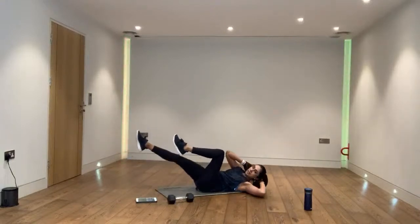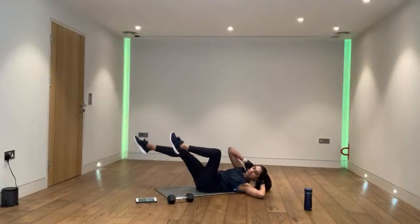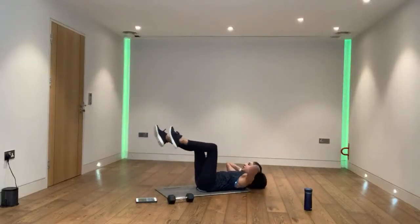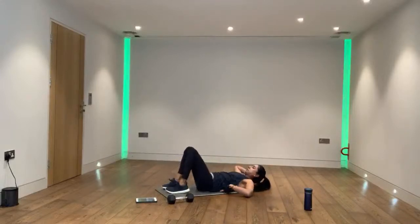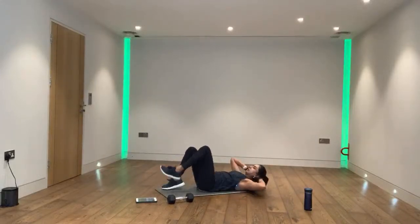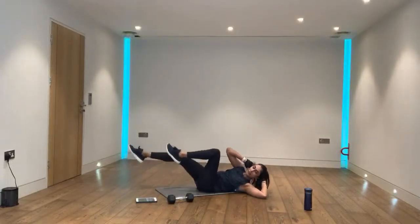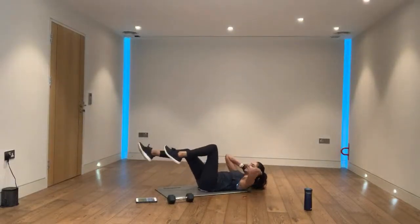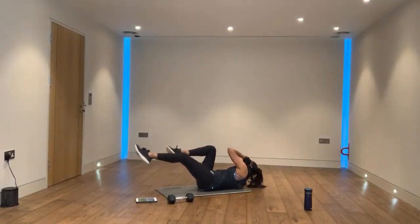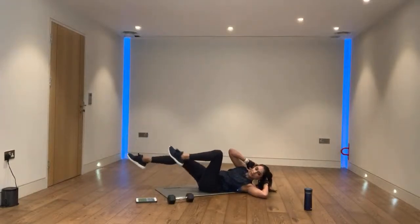If you're just getting your lower abs strong now, building up that strength takes time, and I'd rather your back doesn't arch off the mat. So we're trying to imprint the whole spine into the mat. That's it, twisting up and round. You can go fast, you can go slow, you can come back to this workout, play it again and mix it up. That's it, I can really feel these.